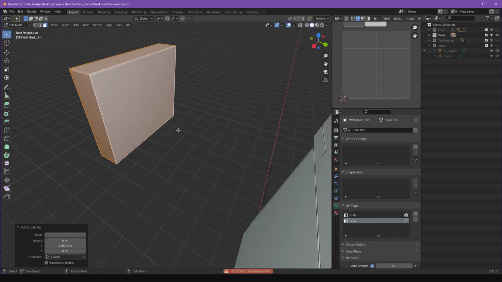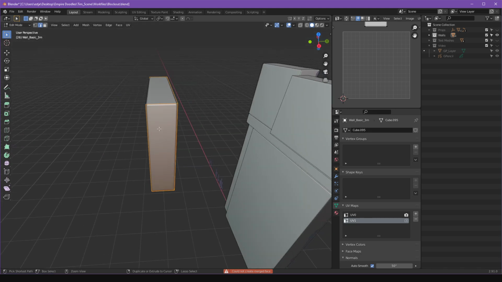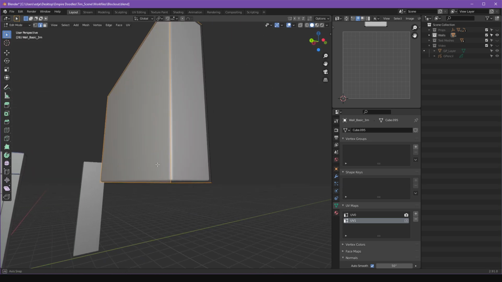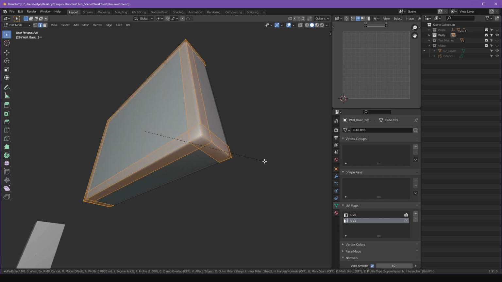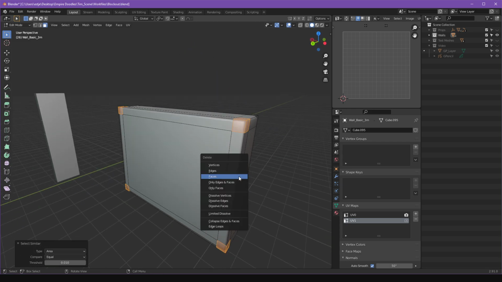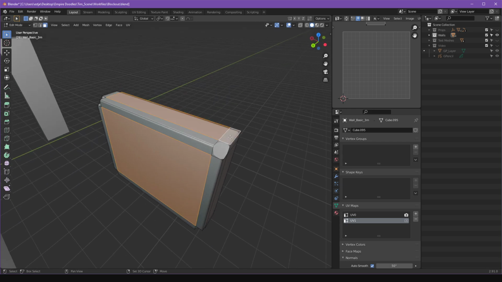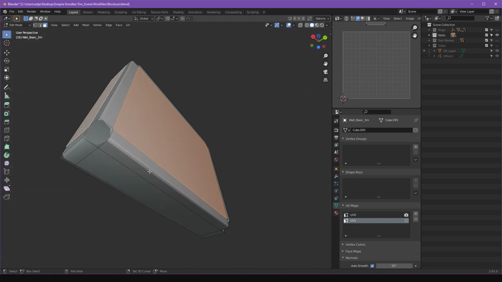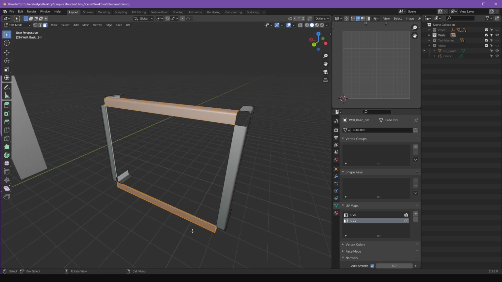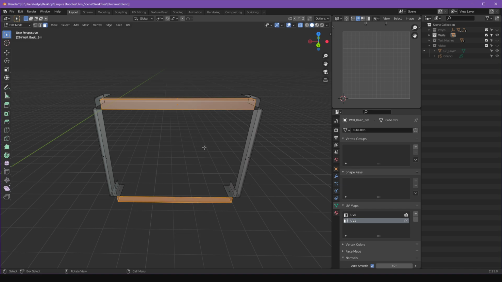Let's just dupe this over here. What I've done is actually switch the edge mode. We'll grow this. Let's just deselect these back ones so we can get a better visual of what we're describing here. I bevel these, right? And then I'm going in and deleting these ones. If you Shift G, you can select a similar area. And then I just delete those faces and these faces. Right, and now we have our decals, our decal meshes.